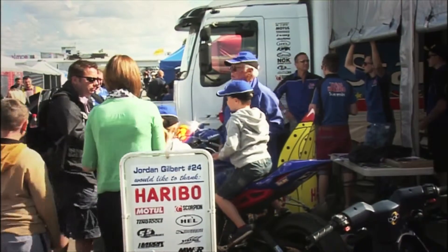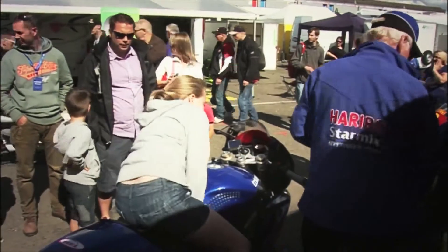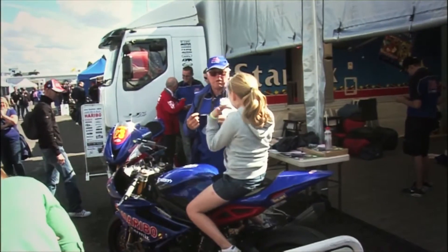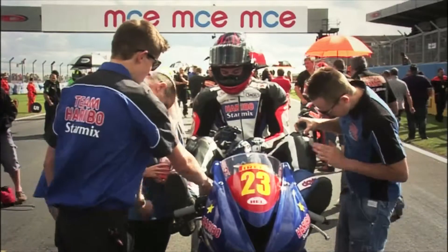Hopefully things will be sorted in time for the next meeting at Silverstone. Our aim as a team is to bring on young riders between the ages of 16 and 24. We bring them in from club level with relatively little experience and train them up with our team of experienced mechanics, myself and Derek — so that when they leave us and move on to bigger and better things, they're a more rounded rider capable of winning the British championship.